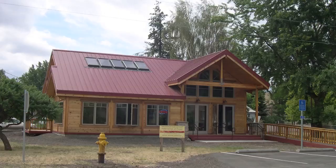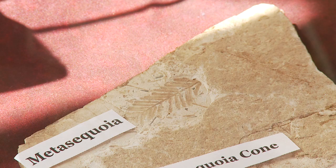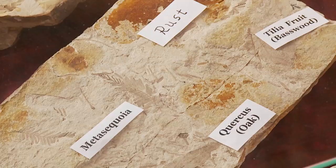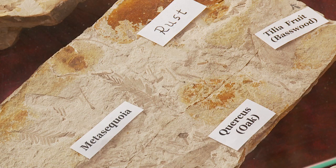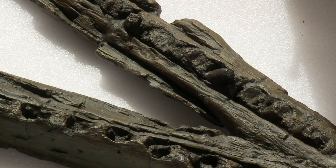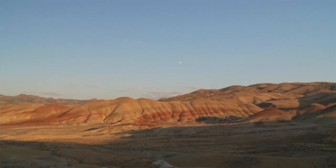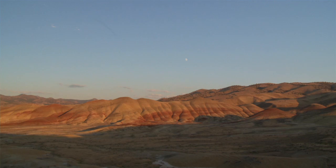Just down the street, the brand new Paleo Lands Institute will teach you much about the fossils that you collect and perhaps provide a new way to look at the high desert. This center was designed to be a hands-on, get-dirty, get-comfortable-with-science experience — to learn about fossils and geology. It really sparks an interest. Whether they're interested in rocks, animals, dinosaurs, or whatever, I think it helps people see that it's really real — it's not just something in books. These fossils are something that we can highlight, help people appreciate the history of their area, and really these valuable natural resources that are here.